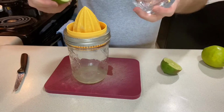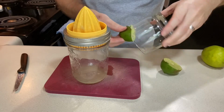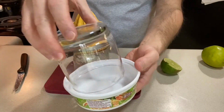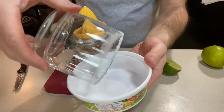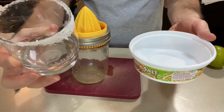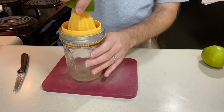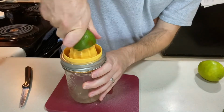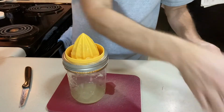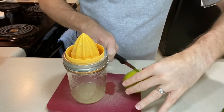After I juice part of the lime, I take that rind and run it around the edge of the glass. And then I'll take my glass, put it in that bowl, and put as much or as little bit of salt on there as you like. Put that off to the side until we get to it. Let's keep juicing this lime. You roll your lime on the counter, that'll put out a little more juice.